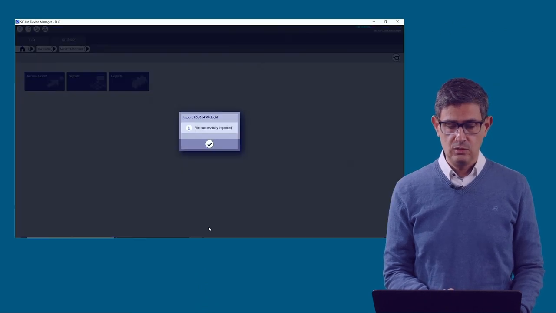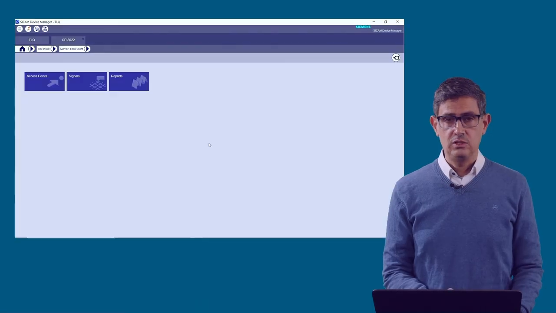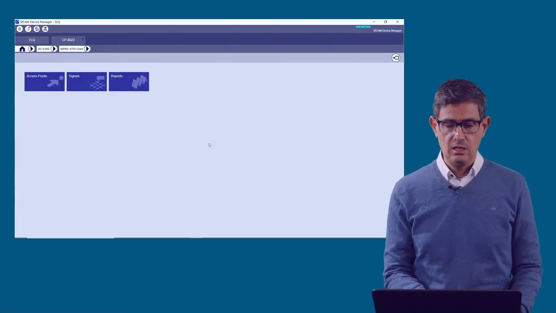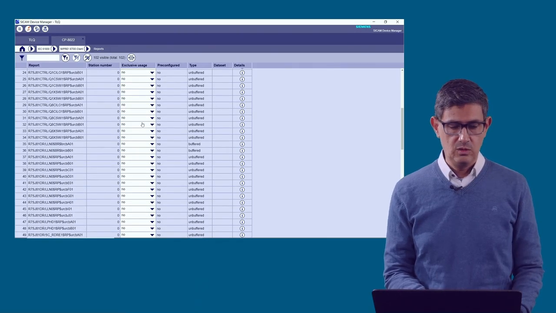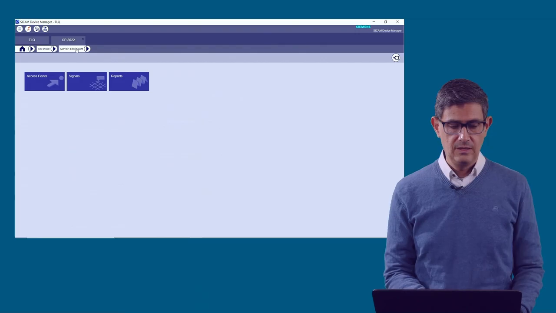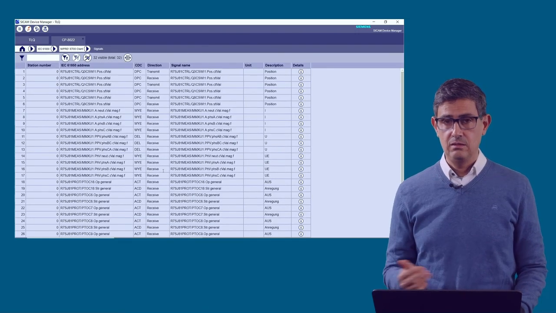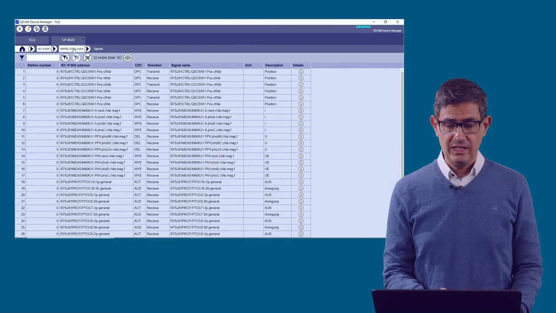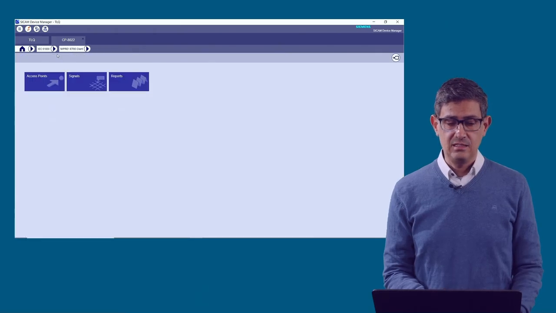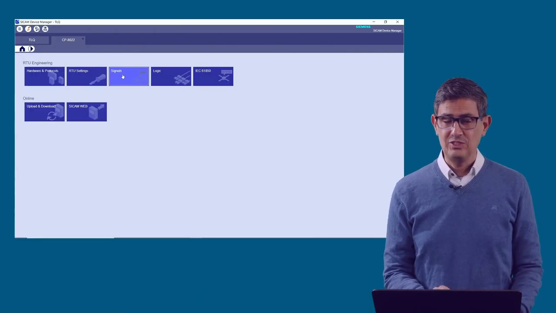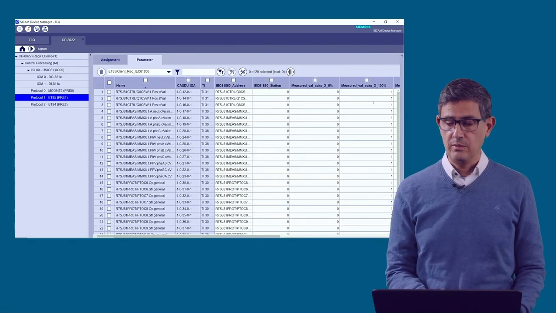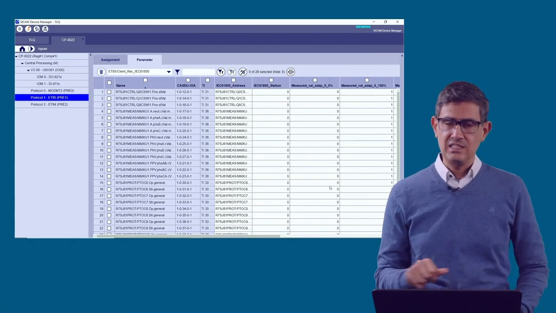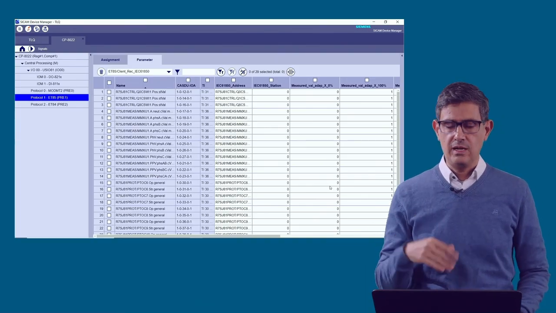Summary of what it will do. File successfully imported. So now we can check here, for example, what it has imported. There are all the reports that were available in the RTU. The signals that have been imported, I can see them all here. If I go here, home, and go to signals, I will see that for this relay, all the signals have been created. I can check them also in parameter, all configured automatically. I didn't have to do it like with Modbus when I had to do everything by hand.